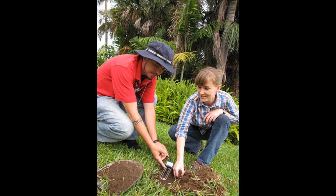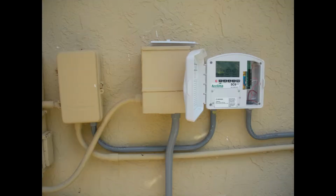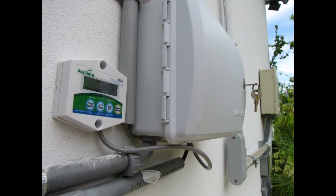Going beyond the digital timer, you can add a soil moisture sensor. And the benefit of this is that the sensor will measure how much water is in the soil and then prevent the timer from turning on if irrigation is not necessary. So no more irrigating in the rain.